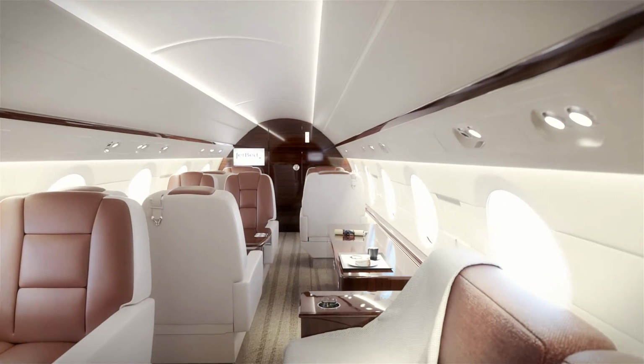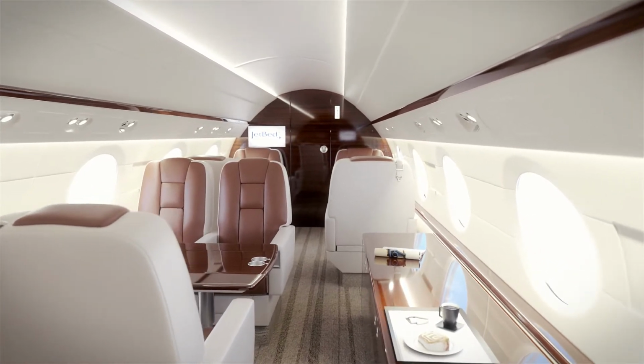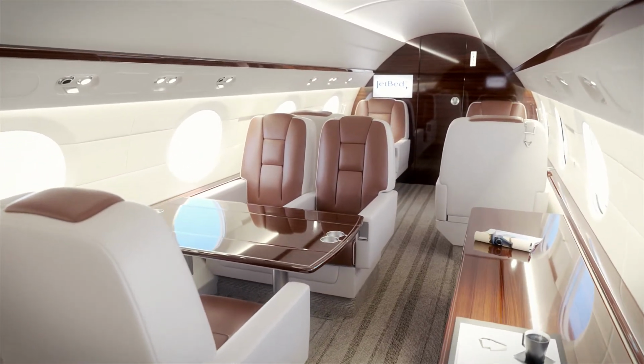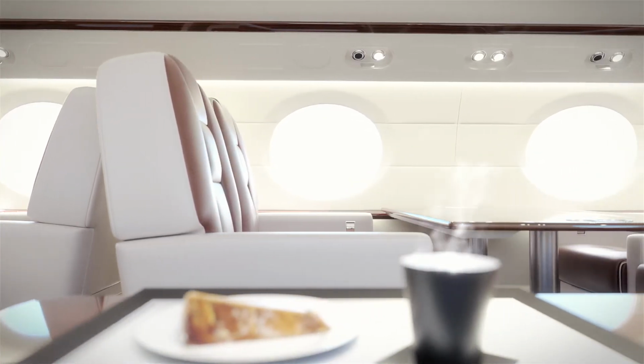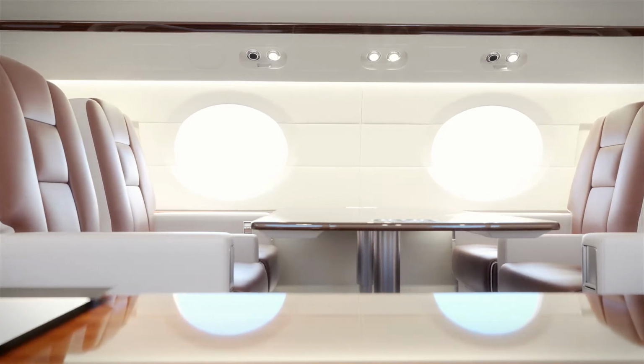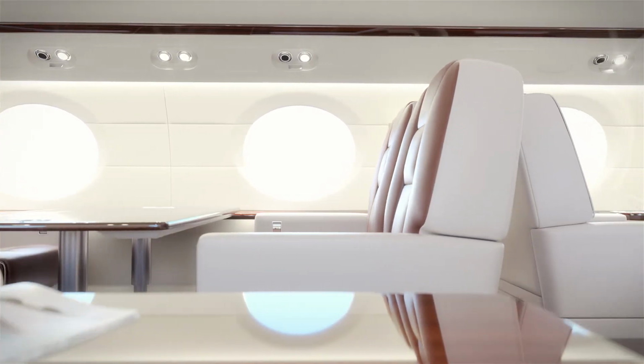In about the time it takes your aircraft to cruise 10 miles, you can set up the world's most comfortable, fully reclining sleep surface, the JetBed. Easy to carry, easy to stow, and ready to go. In just a few steps, anyone can install a JetBed, the first time, every time.